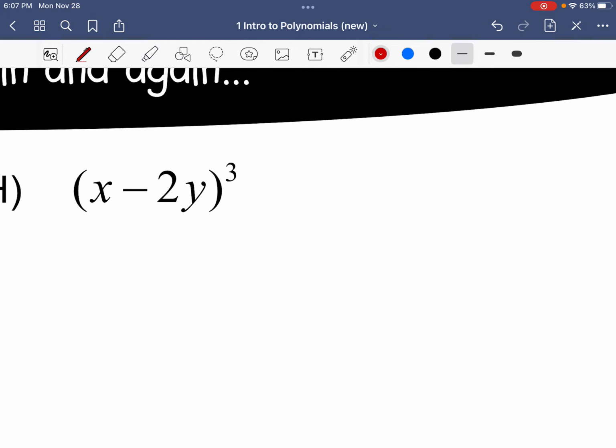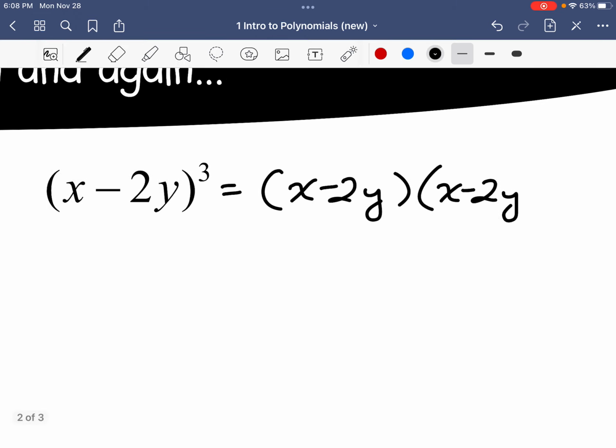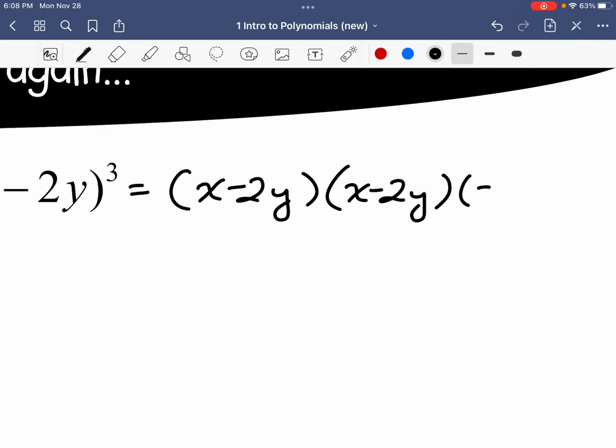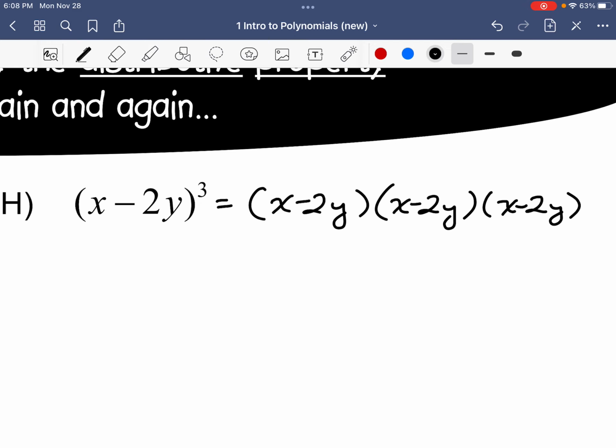Well, actually, you're going to need to do that distributive property numerous times for this one, because remember, you can't just bring this exponent in. You can't just cube everything. That's a math teacher's nightmare. I wake up at night yelling, no, no. Instead, we say that if you're going to cube something, that means that you need 3 of them. You need 3 of them all lined up to multiply together.